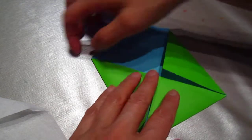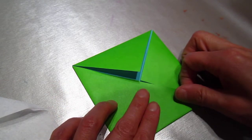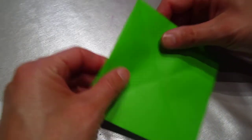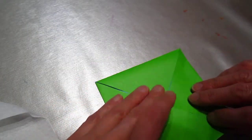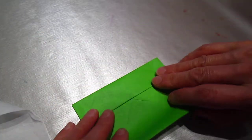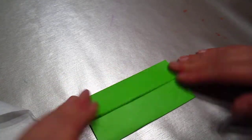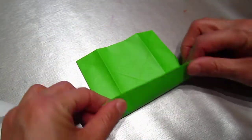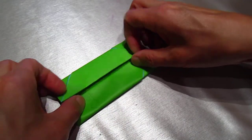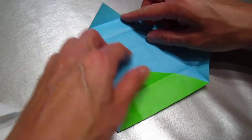Three, four, like a little bit too much. One, two, three, four, like this. And now you will fold in one. So make the paper all creased. Now we open it up.